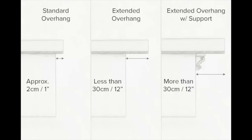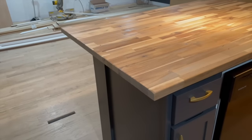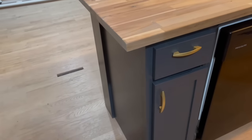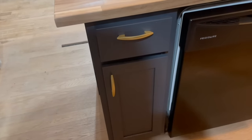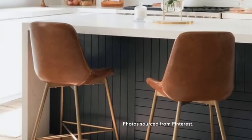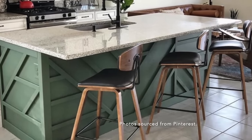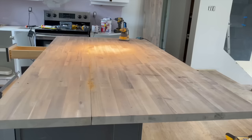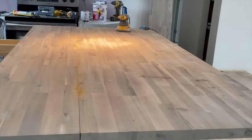You also don't have to do the overhang option if you just wanted a standalone island that you don't sit at. They do offer pieces that are a bit wider that you don't even have to glue together — just bring it home and put it on. I am doing a very basic way to show you how to build this island. I'm leaving it pretty plain and simple, but I have seen some seriously cool geometric island ideas, some shiplap pieces, so if you're feeling bold, spruce it up. This is just to give you the overall idea of how you can build this island for your home in just a day.